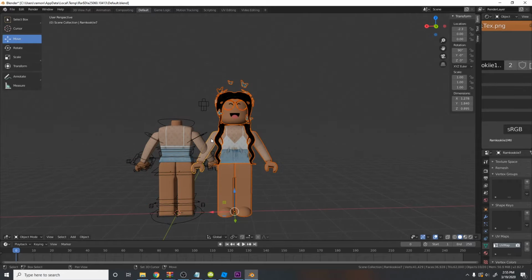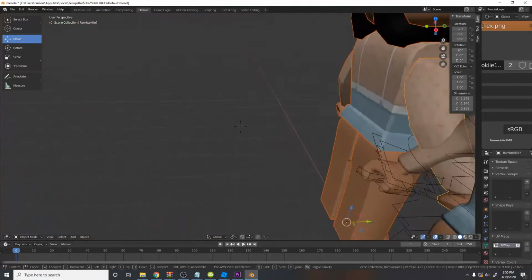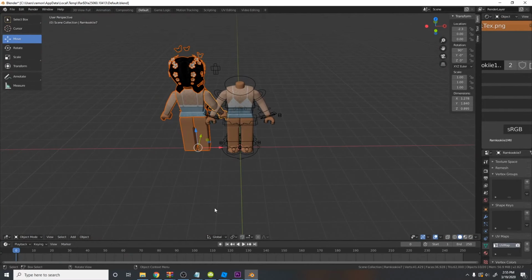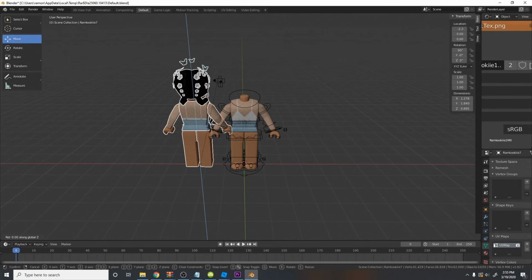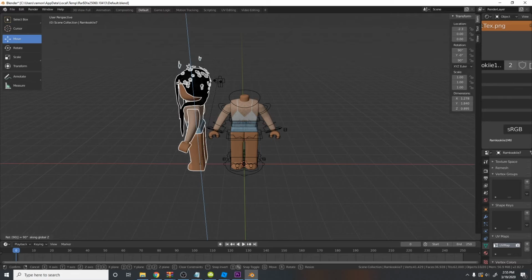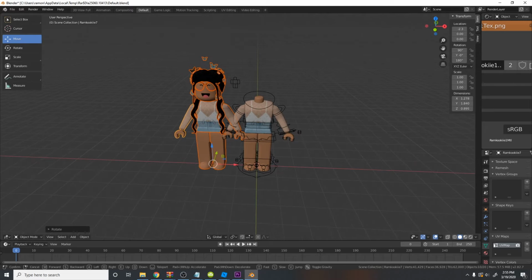I'm gonna select them. To rotate, to face this way perfectly, where the rig faces, all you gotta do is on your keyboard click RZ90, do that 2 times, RZ90 and RZ90, there you go.